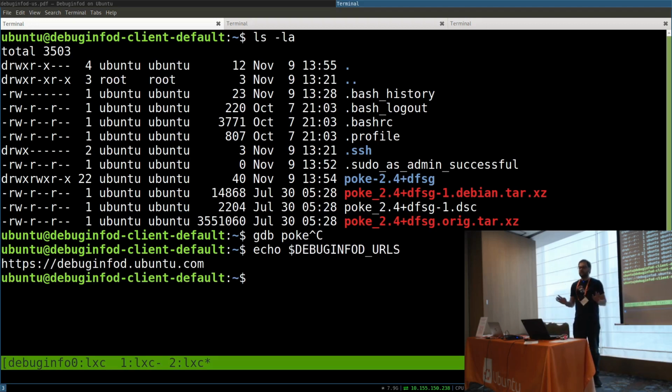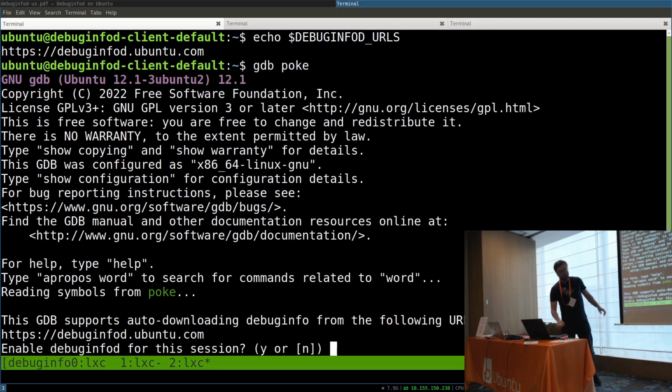I didn't have to do anything. As I said, after I installed GDB, this is set and good to go. So if you start GDB and start debugging poke, GDB will detect that the variable exists and it will ask you, do you want to use it? It's more of a privacy concern, just make sure that you really know what you're doing and intend.